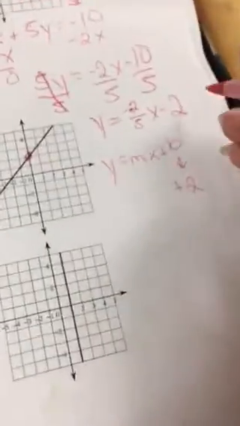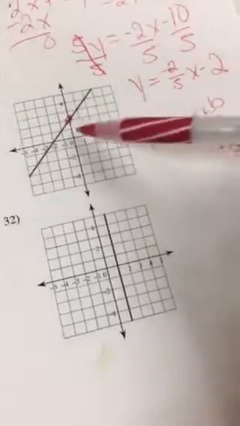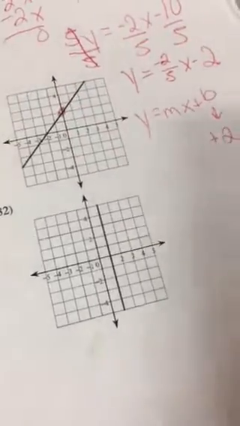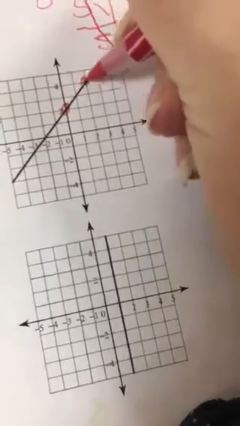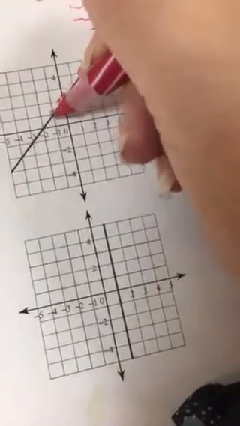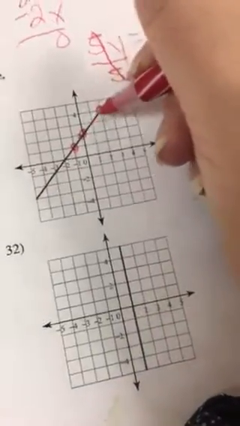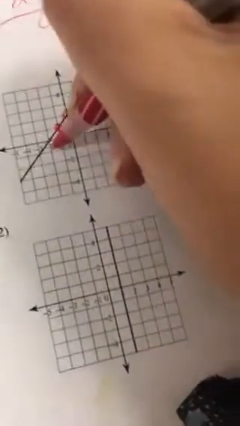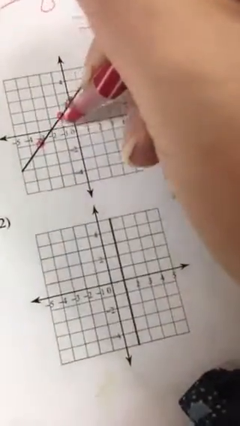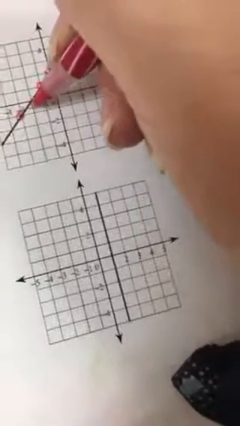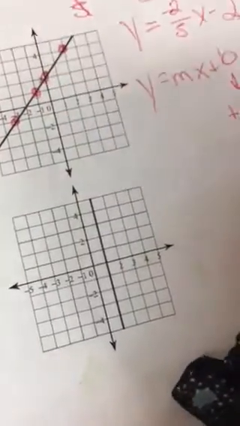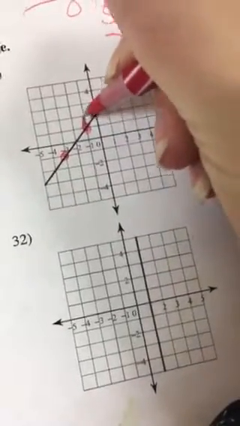Okay, so when I last left you, sorry to awkwardly cut that off, we had found that the y-intercept was 2, and now I'm going to use the y-intercept to find my slope. So I have this point right here, I have another point right here, I have another point right here. It doesn't matter what 2 points we use to find the slope, as long as it's exactly on the intersection. So for example, I couldn't use this part of the line right here because it's not on an intersection of the lines. I'm just going to pick these 2 points, and remember, slope is rise over run.